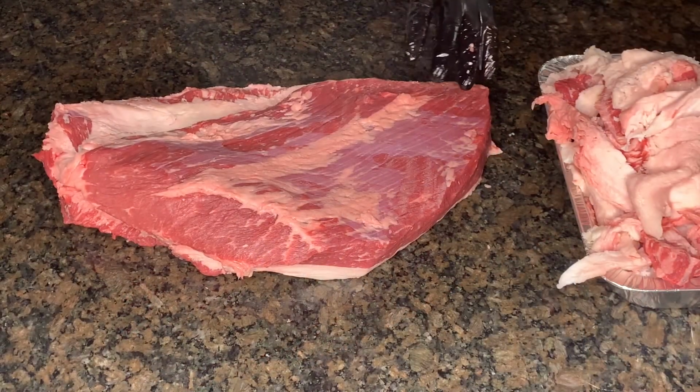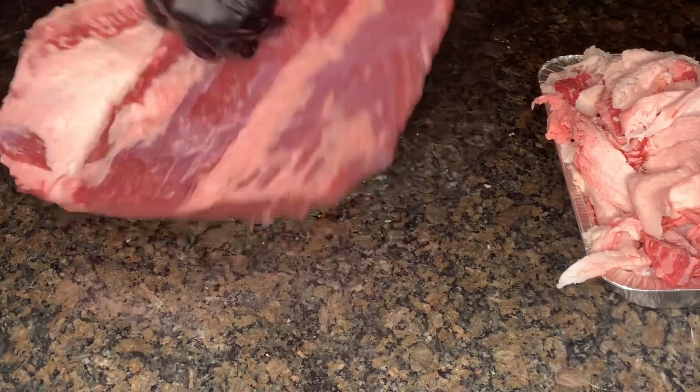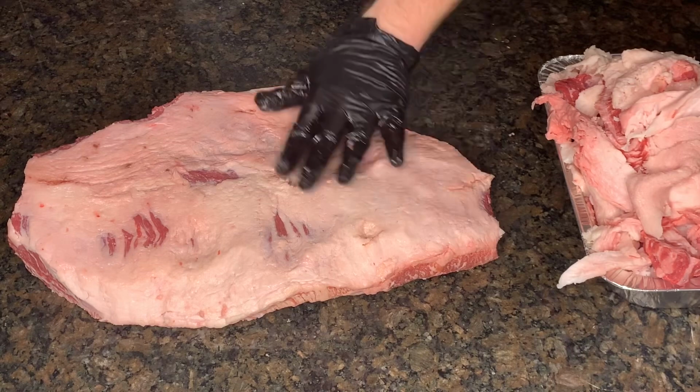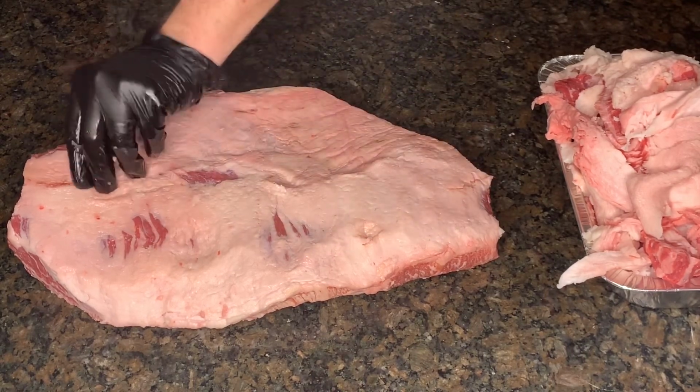As you can see here, I've got the brisket all trimmed up. Cut out a lot of this fat here so it'll render down correctly. Trimmed off the top here. You want to go to about 1/4 of an inch. Leave it on the top. You've got a couple of thin places, but that's all right. Just trimmed it up really nice.